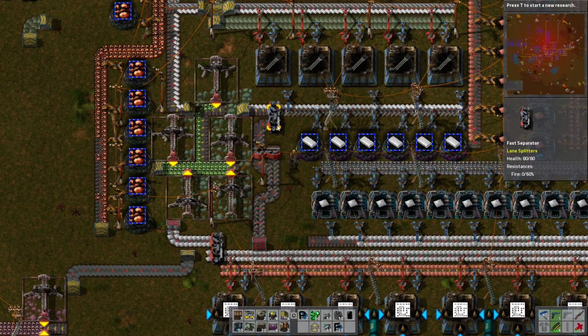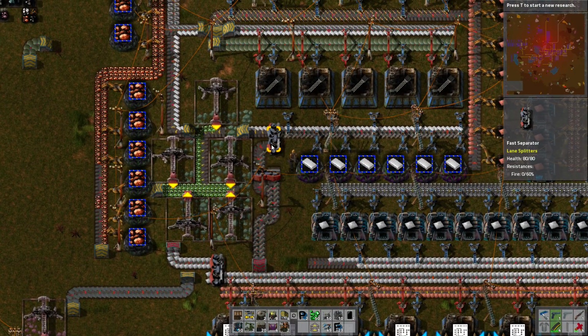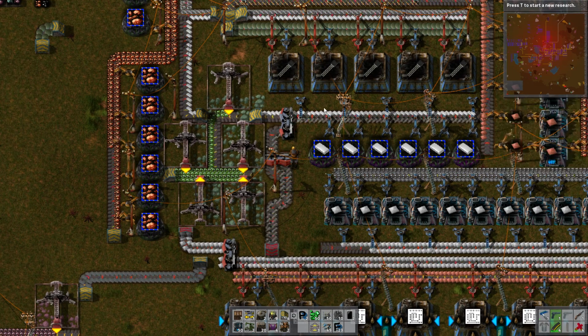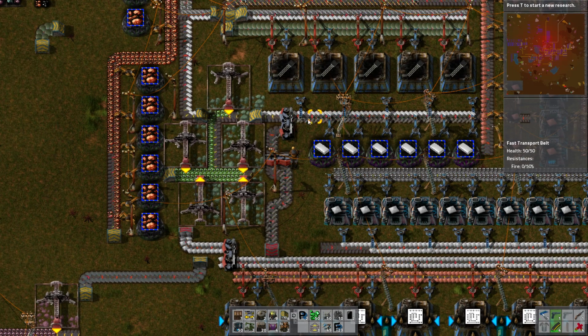Now, this is a new piece of kit actually that I've never used. It's a separator, so it separates both the left lanes into the left area and both right lanes into the right area. So we're using the same belt here down. I would rather not do this because obviously I'd like to get more of these electronic components out. But this is the scenario that we're going for now.